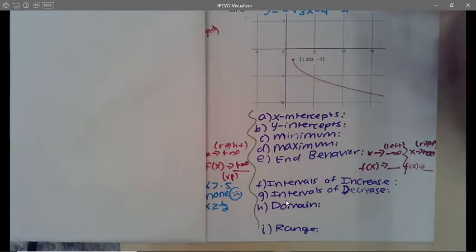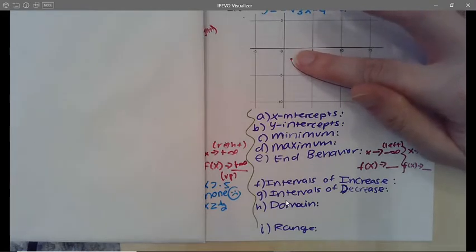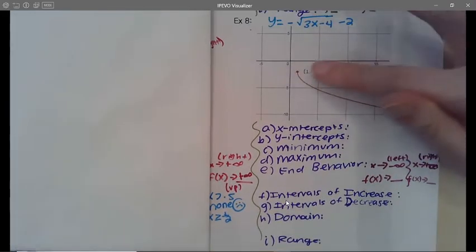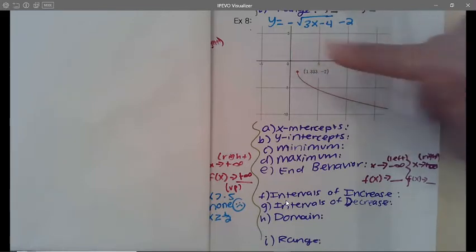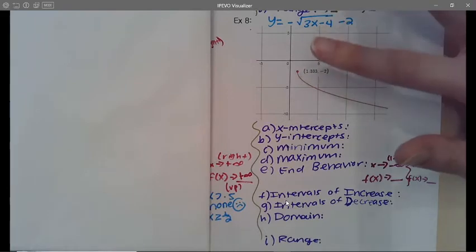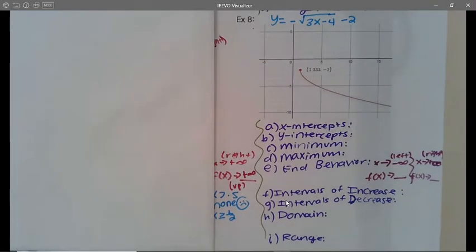Okay, which in this case, since I don't know the start point, we're going to have to solve this one algebraically. I won't be able to use the graph because I don't know how far left it goes, because I don't know what this point is. Again, I kind of do, but I'm pretending for now I don't know. Okay, so I'm going to solve for the domain using the technique I taught you earlier.